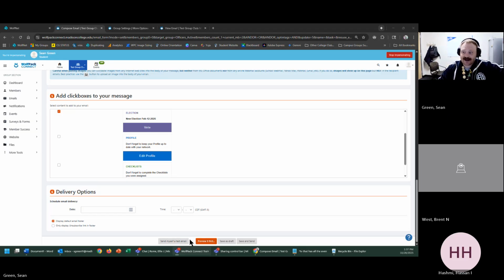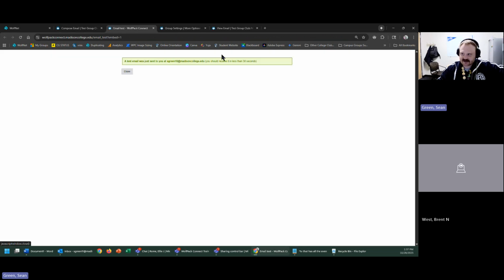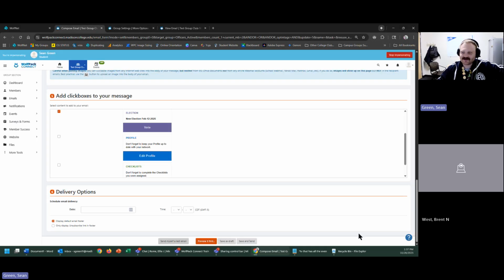Another way to do that, you'll still have to do this regardless, but if you want to make some changes here and there and play around with them and then actually send the test email, you just hit send test email, right? In this instance, it will not send to that email address because that email address no longer exists, but it sends, let me see if I can find the test email.